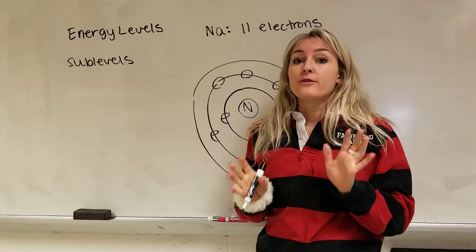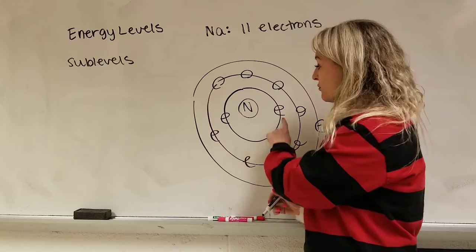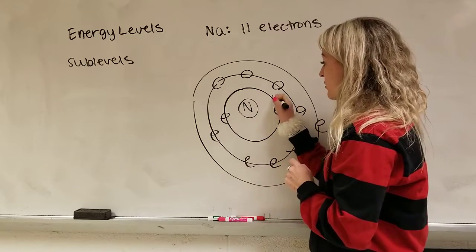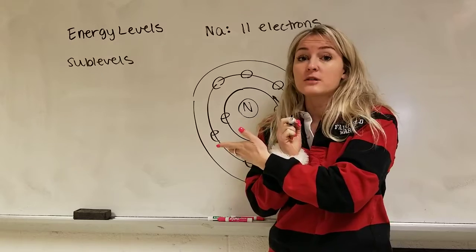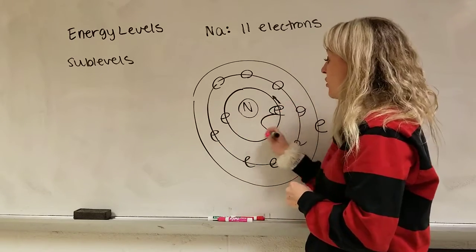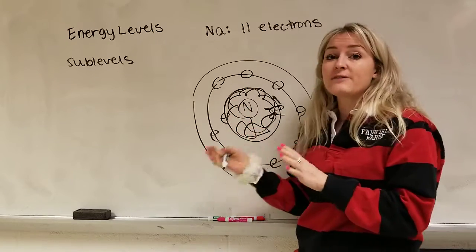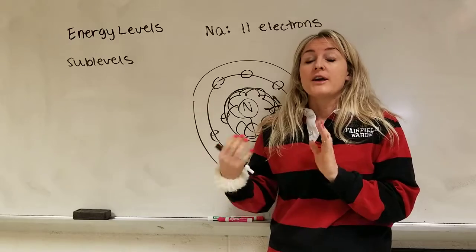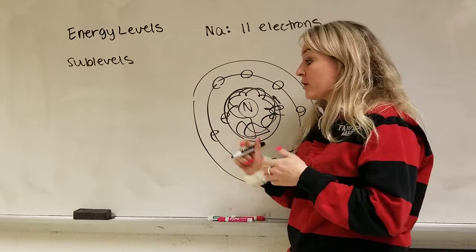This is the old model, the Bohr model, the planetary model, and this is false because it really makes this electron look like it's going to go around the orbit or around that fixed path, and electrons don't do that. Instead, this electron right here is going to go all over here and all around here. So we really have to get rid of this model and talk about how electrons behave and where they move. So we're going to erase this right now.